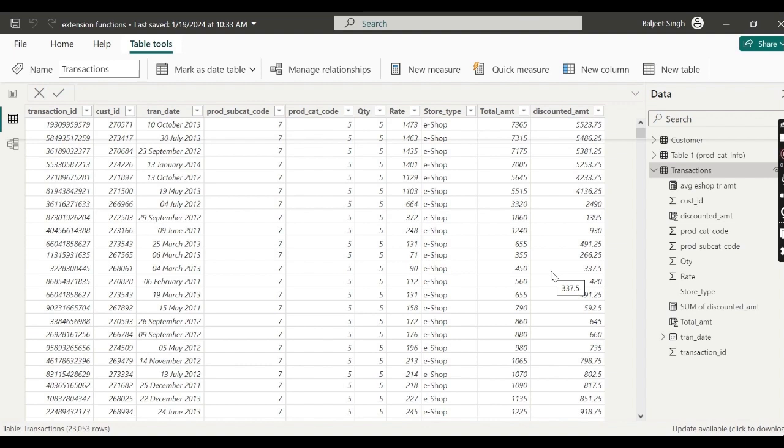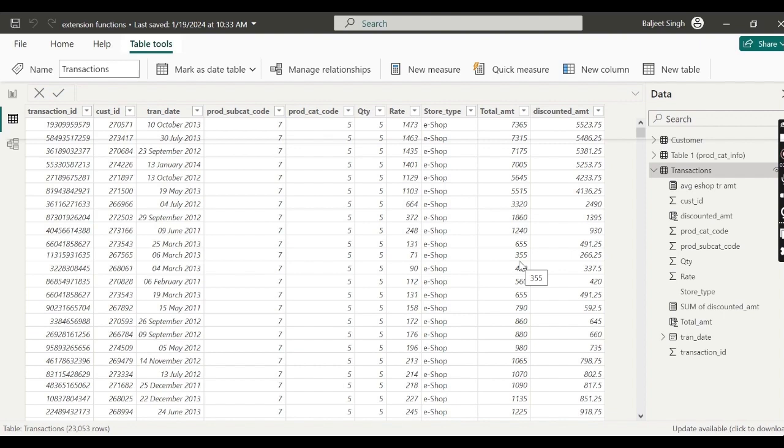You will see there are some transactions where the amount is 7300 or more than 7000, and others where it is as low as 450 or 355. Now what if your analysis is not so concerned with the exact amount for each transaction, but it is more relevant to know if a certain transaction happens to be of high value, low value, or somewhere in the middle. Well, we will now make use of the nested IF statement or IF function to transform this data from continuous to discrete form.